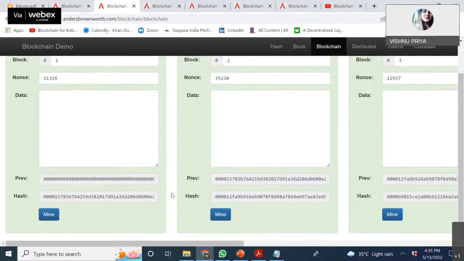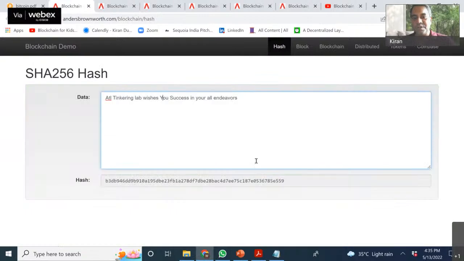That's a great question. That's a very, very good question and a smart question. You cannot find the data using the hash information. I get what you're saying. So if I give you the hash information, can you go and find what the data is, right? No, the reverse is not possible. It flows only from A to B. It cannot flow from B to A. Make sense? So this is the unique thing, the cryptography that is happening on the back end, which is the beauty of the blockchain.